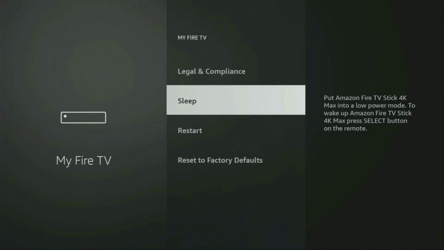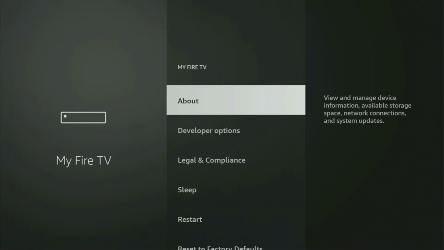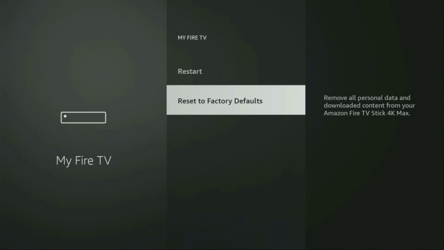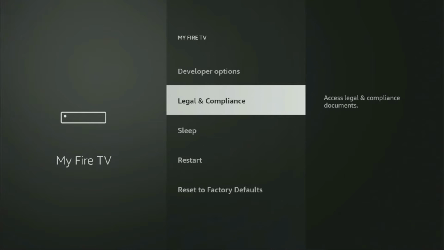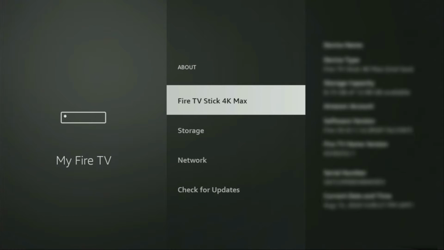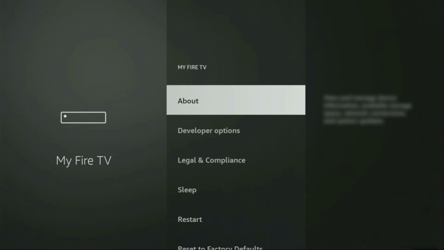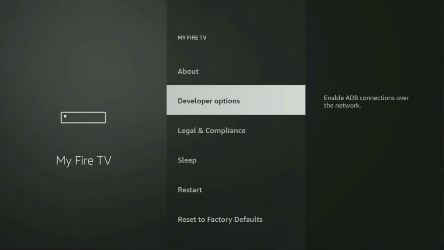However, on some Fire Sticks, and especially on the new Fire Sticks, the developer options can be hidden by default. So if that's the case, and you cannot find developer options anywhere, no need to worry, it's actually easy to make them appear. Just go to About, select Fire TV Stick, and now on your remote, you'll have to click on the middle button 7 times, and do it fast, so let's do it. And now as you can see, for me at the bottom it says no need, you are already a developer. That's in my case. And in your case, it's going to say that you have become a developer now. So if you go back a bit, you will finally see developer options, which have appeared right here.